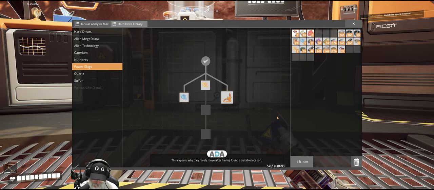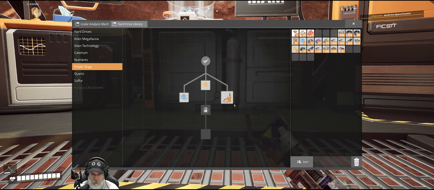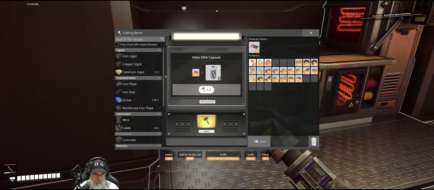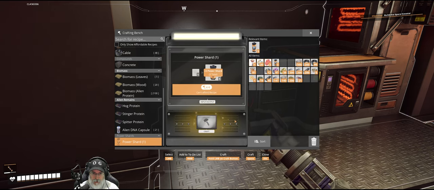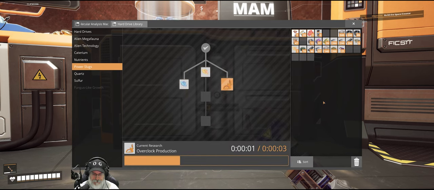Interesting. This explains why they rarely move after having found a suitable location. All right, nice. We don't need to research the yellow one yet, but what we do want to research is overclock, and I think we can actually do that right now. So let's do that, because we will be making use of overclocking. So we'll turn all these blue slugs into shards, and let's research this.